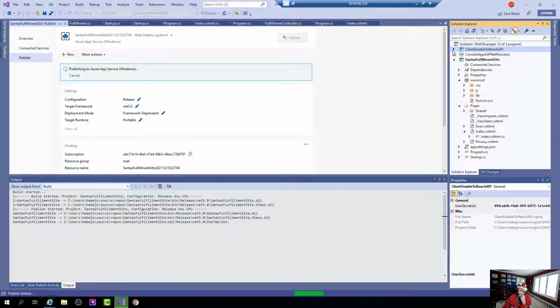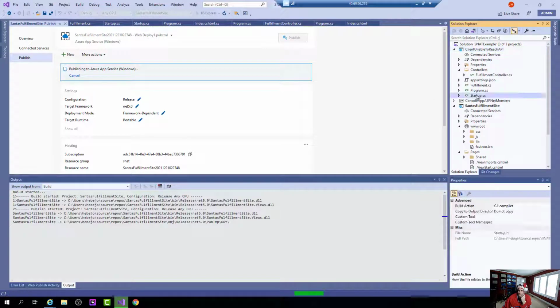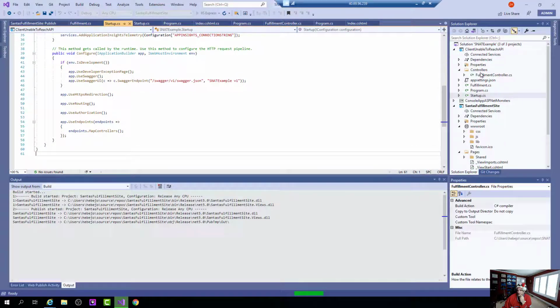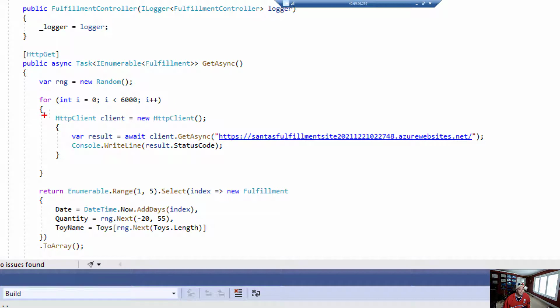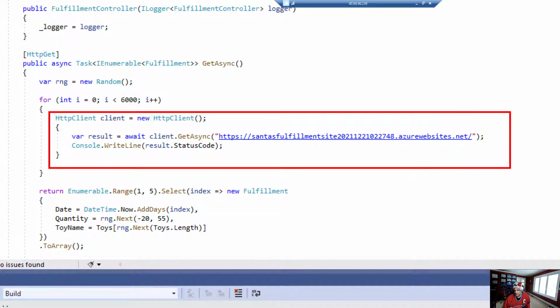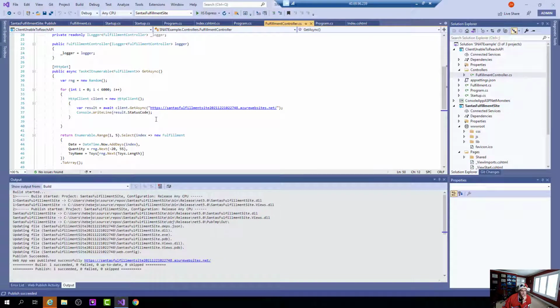And then we have an API here, "client unable to reach API," and that's the one we're going to be taking a look at. For this one, there's a fulfillment controller, and in this fulfillment controller we have an issue, right? We have a leaky connection, and we're mimicking that partner firing to Santa's fulfillment site. What's going on is they're not reusing the client. They're exhausting their HTTP clients. They're hosting in App Services, so they won't have that many. We won't have 64,000. They're not using an ASE, they're just using the public multi-tenant.